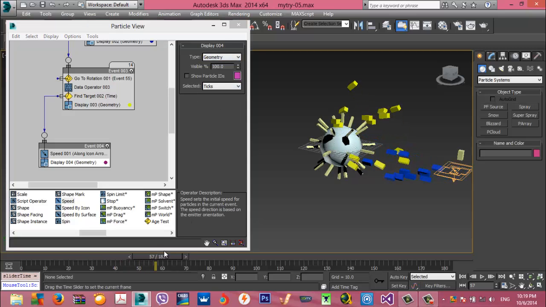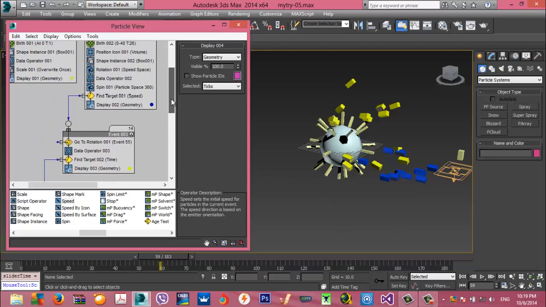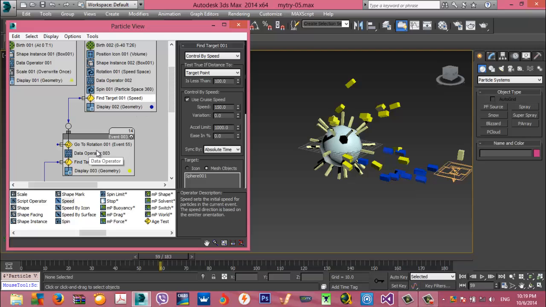So what we have right now, that there are the particles. There was something that I forgot, and that was in the first find target we should instead of telling that if they are less than 1, because normally it's here 1. It says when the particles are near or less than 1 unit to the target, they should go to the next event. We don't want to come so close to the destination, so we should say that 100. Okay, so when they are in the 100 unit of the destination, they should go to the next event.